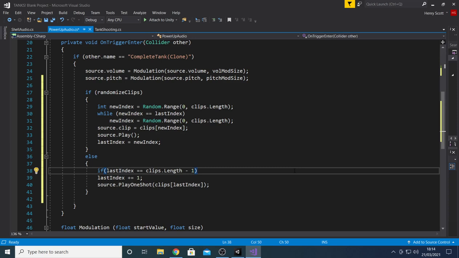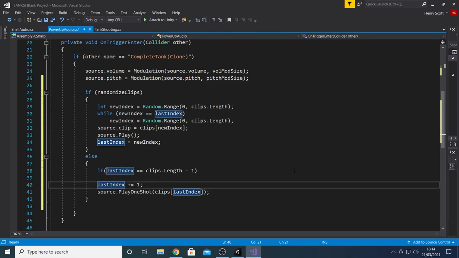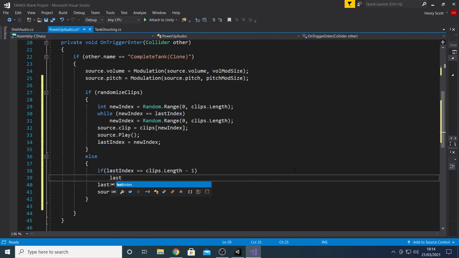And of course, the length is 4, not 3, so I also have to specifically tell the if statement to check to see if last index is equal to the length minus 1. Next, what am I going to do if my script detects that last index is in fact 3? Well, because this would mean that the last clip played was our 4th clip, we want the next one played to be our 1st, which has an index of 0. Now we can't just set last index to 0 because it will immediately be increased by 1. So instead we need to anticipate this and set last index to -1 instead.